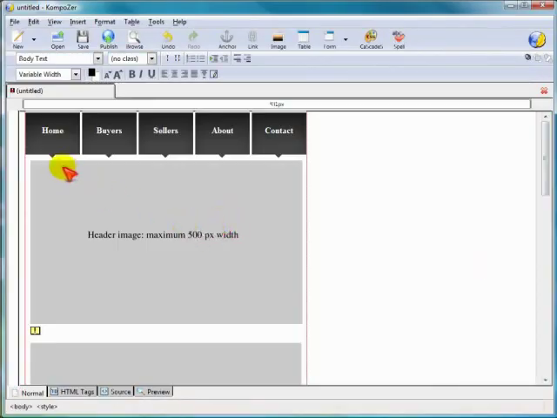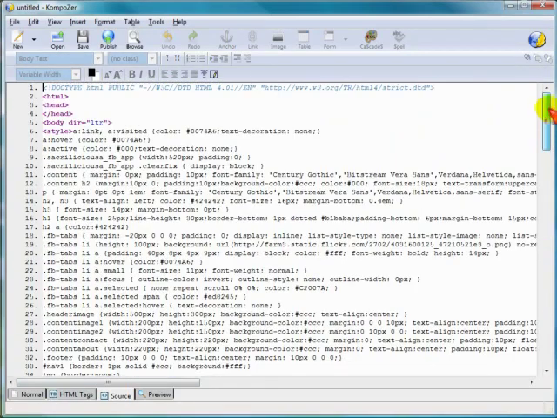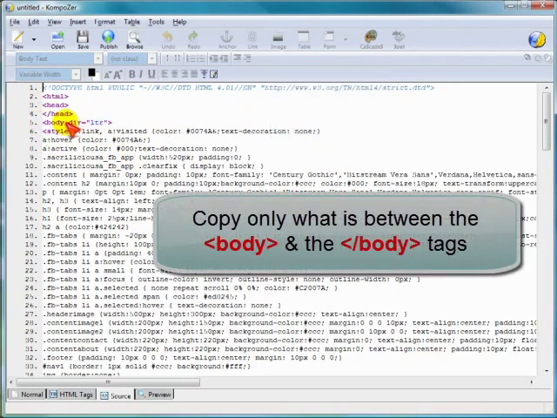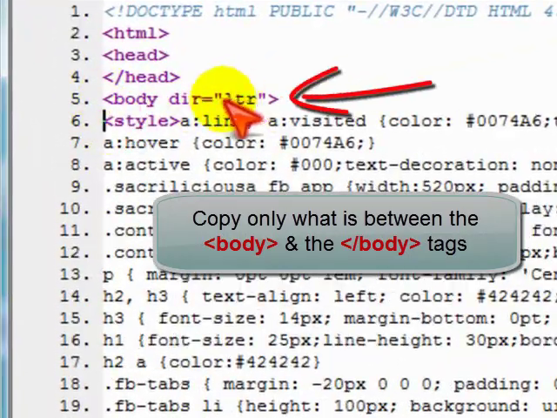And if you were to make any adjustments here, make sure that you just save them. And whatever you save them as, just in case something happens with your fan page down the line, you want to take that code, and in this case all of the code. Well, in this case I put it back in there, but you do not want anything from the body tag up, and you want just from the source code in between the opening and the closing body tag.